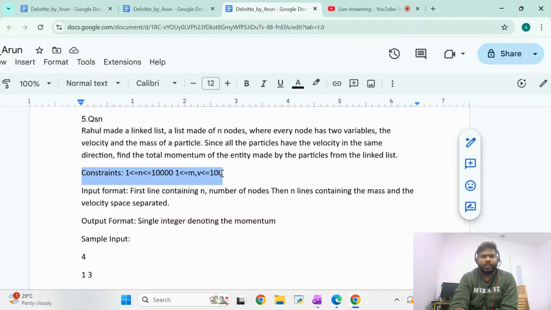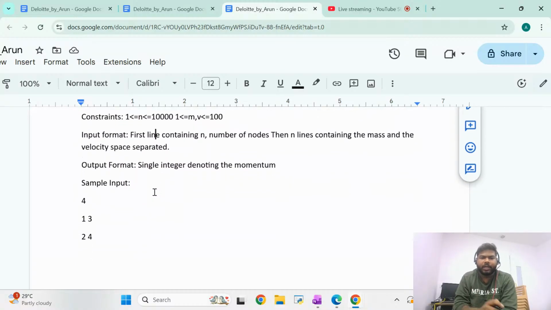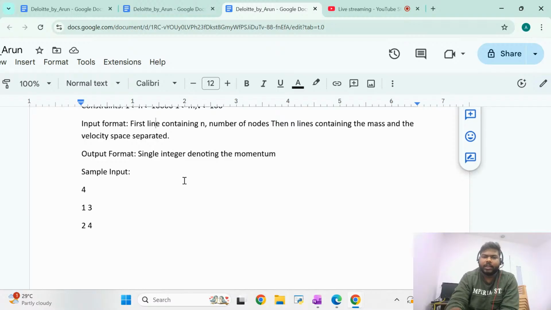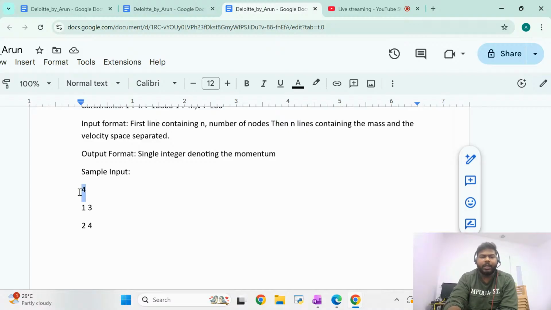Here are the constraints: n is positive. Input format: the first line contains n, the number of nodes, then n lines containing mass and velocity separated. So first we'll take how many mass and velocity operations we need to perform, or simply the number of nodes.